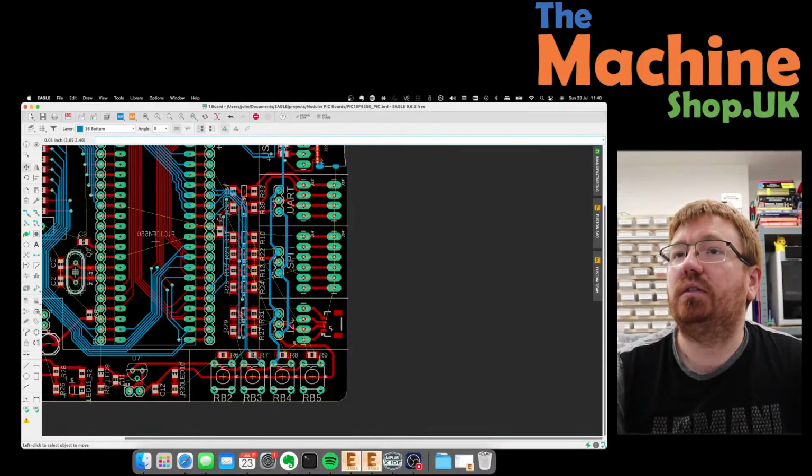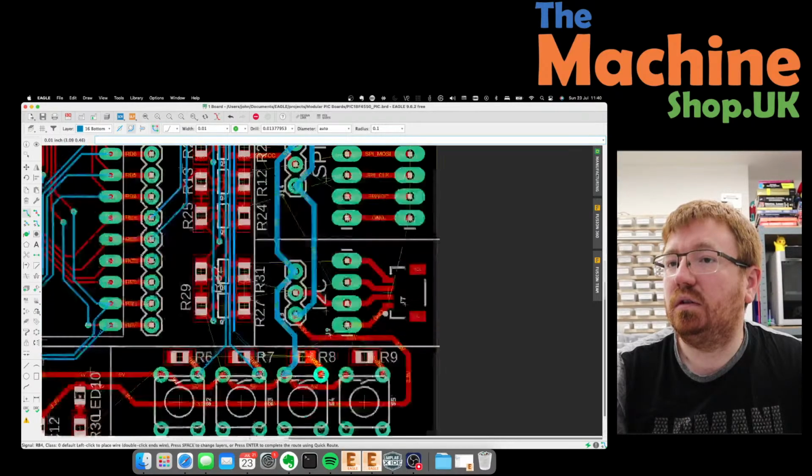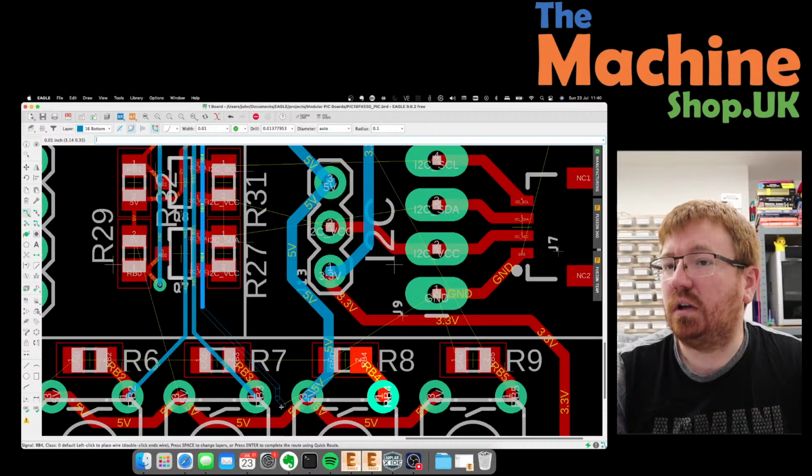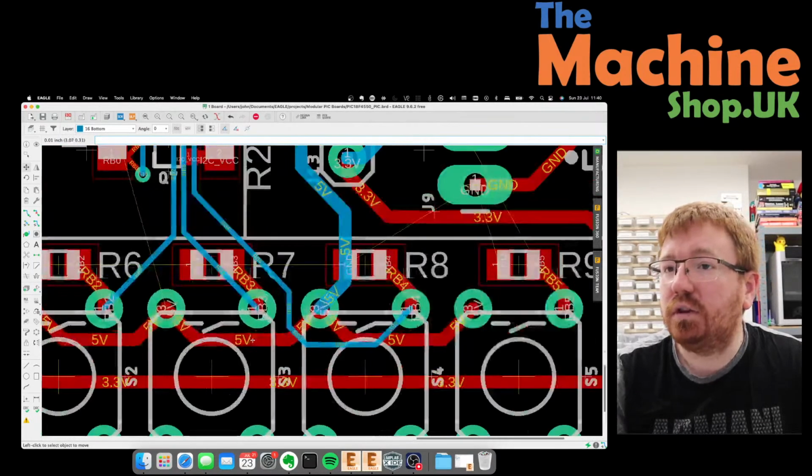Let's see. Let's try it. So, bottom layer 4. Come all the way down here. And let's get it in the middle of those. No, okay. I'll do the manipulation afterwards. 4. Let's just move that. I want to get that a little bit in the middle if I can. Yeah. Perfect. Just notice that 5-volt rail is too close to that.